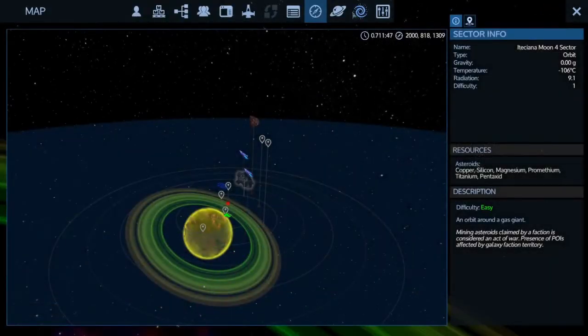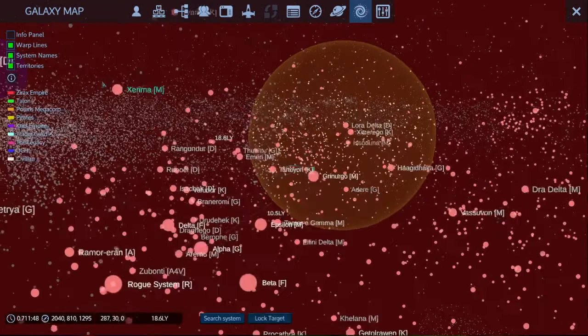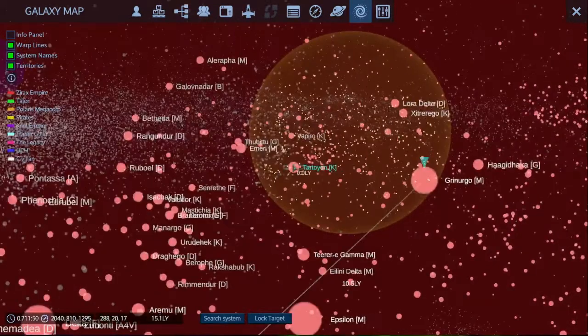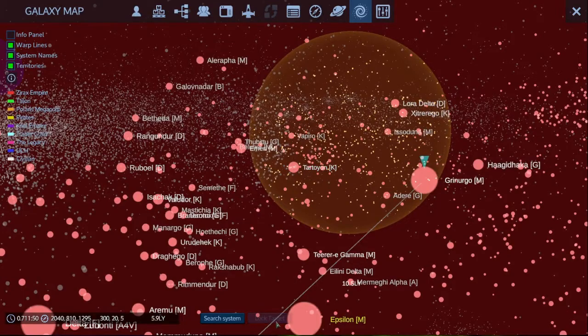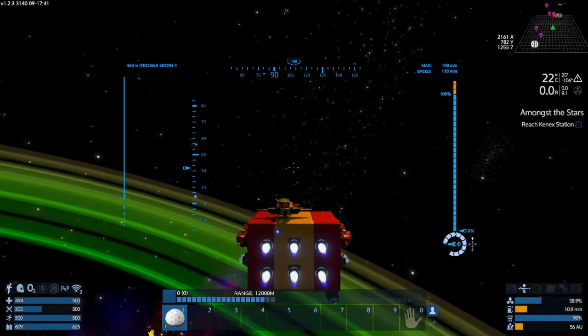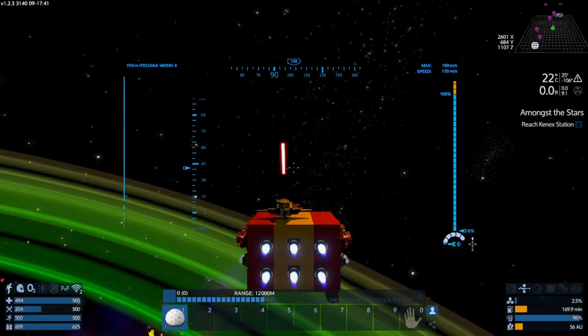But it did appear to clear out our waypoint. Great. I think we're going here. Oh, that's 18 light years. That's way too far. Oh, damn it. We're getting shot. Let's see if we can outrun these guys. Doesn't really look like it.